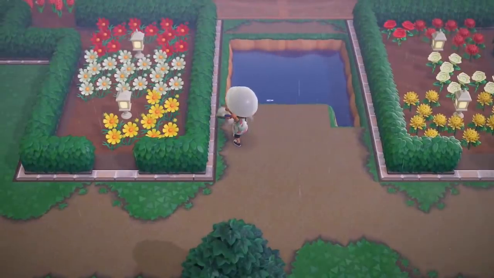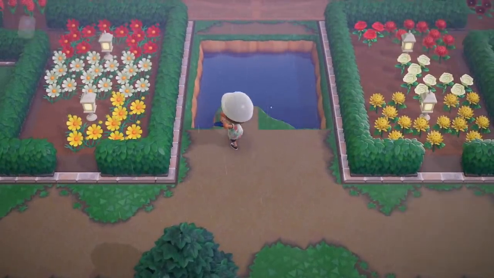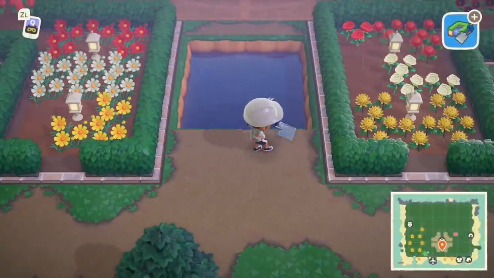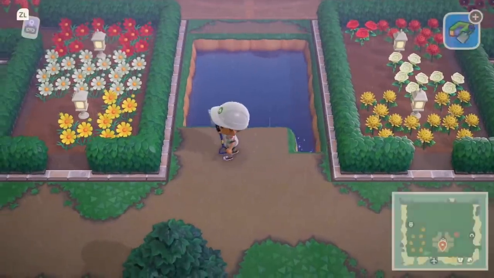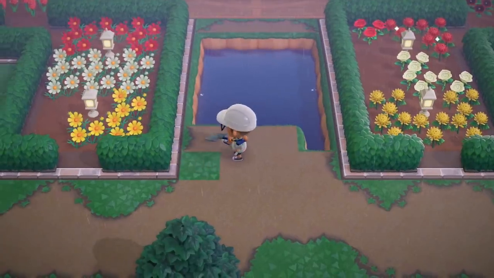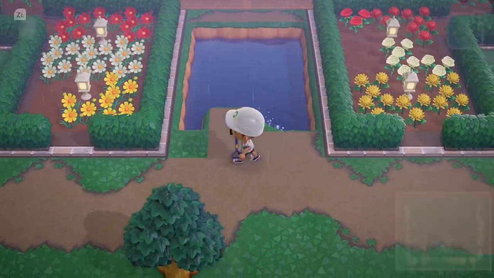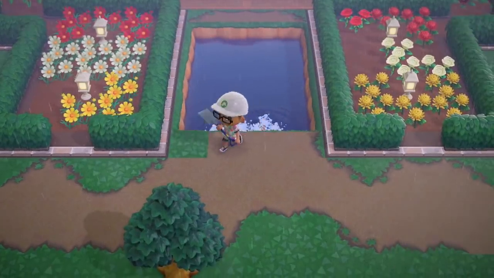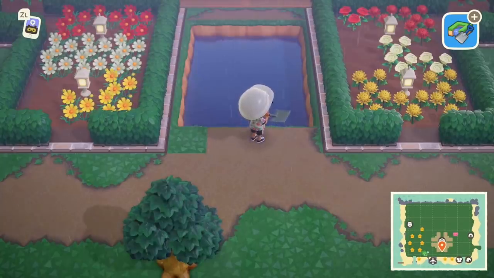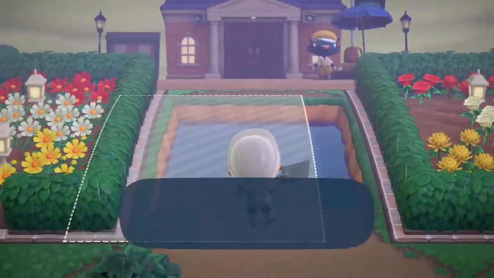Okay. So I'm going to leave one space here for the potential for street lamps, which I then immediately messed up. That's okay, I'll just put the path down later. Okay, so at minimum, I want it to look like this. So if I stand right here, open it up, bridge kit, build here.